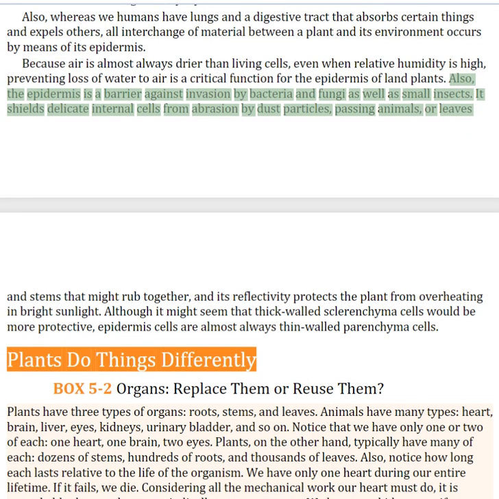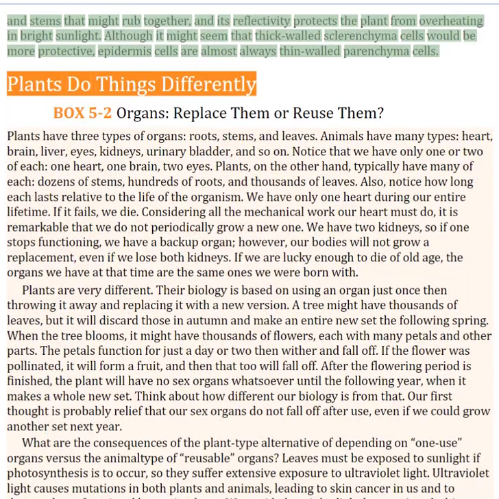Also, the epidermis is a barrier against invasion by bacteria and fungi as well as small insects. It shields delicate internal cells from abrasion by dust particles, passing animals, or leaves and stems that might rub together, and its reflectivity protects the plant from overheating in bright sunlight. Although it might seem that thick-walled sclerenchyma cells would be more protective, epidermis cells are almost always thin-walled parenchyma cells.